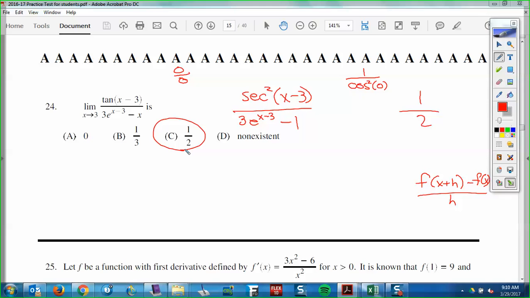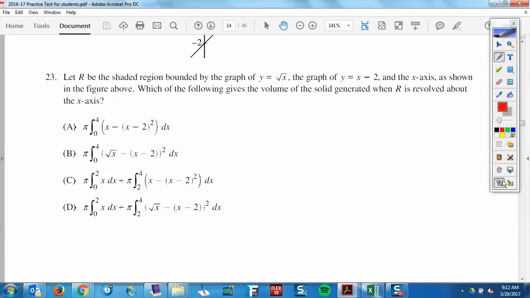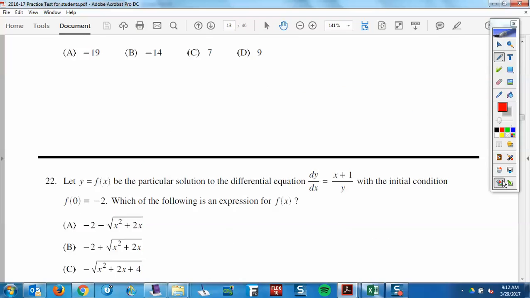Right. L'Hopital's rule would be the way to go, because there really is no algebra or anything we can do. We did some factoring, we did some stuff like that, but I think when you get 0 over 0, L'Hopital's rule is usually the way to go. Okay? That was that one we said we could do.